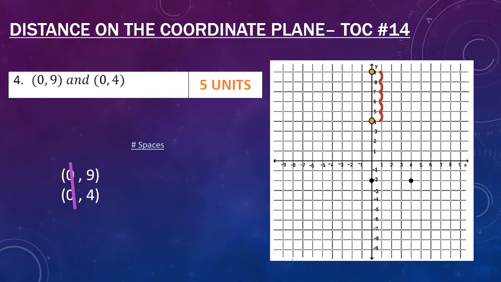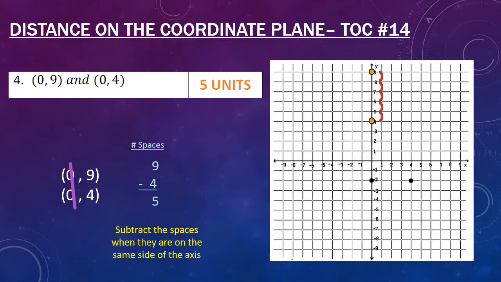Now, the absolute value, since they're both positive, I have the same value, they're both positive, so they're on the same side of the x-axis, which means they're not across an axis. So instead of adding them, because if I added them I get 13, and you can easily see those are not 13 units apart, since they're on the same side of the axis, I actually end up subtracting them. 9 minus 4 is 5.